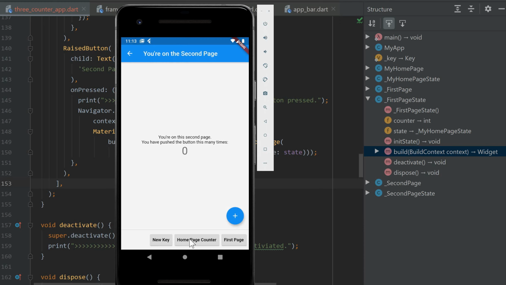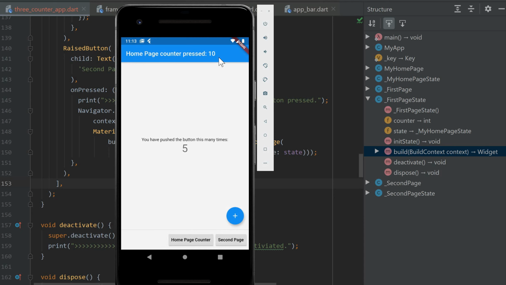It's going to create, destroy, and recreate the first page stateful widget 5 times, and it's going to call the first page state object, while it still resides in memory, its build function 5 times. So I'm going to return now to the first page.